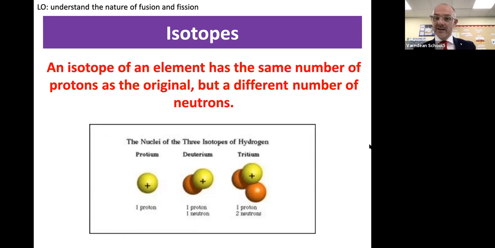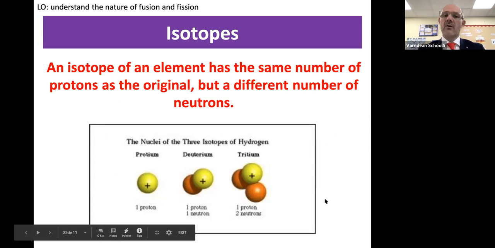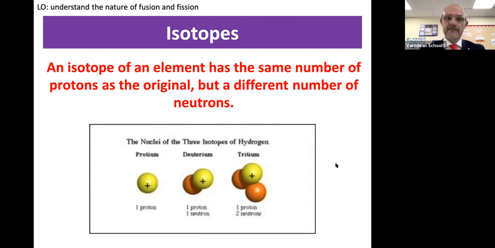I put it in red so that you can be absolutely clear that that is the definition. That is a flashcard. If you didn't already know that absolutely off the top of your head, and I'm aware that a lot of people do, that's your definition. That's your flashcard there. Okay.